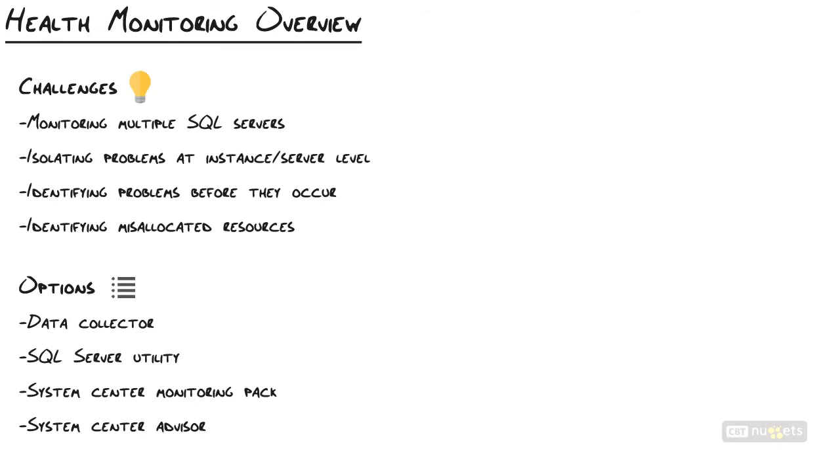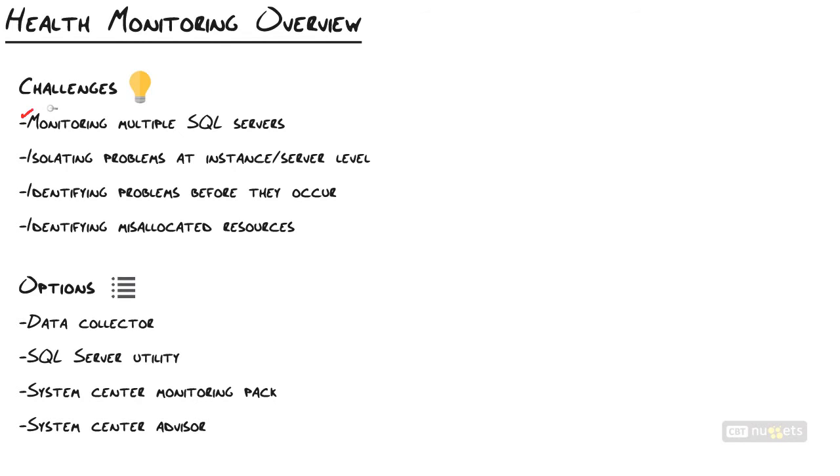So as I mentioned, monitoring a single instance is fairly straightforward because we have a lot of tools at our disposal. We have Activity Monitor, we have Performance Monitor, we have SQL Server Profiler, Extended Events, the list goes on and on. So we've got a lot of ways to find and troubleshoot problems at the single instance level. The challenge really comes when we have many SQL servers to monitor.